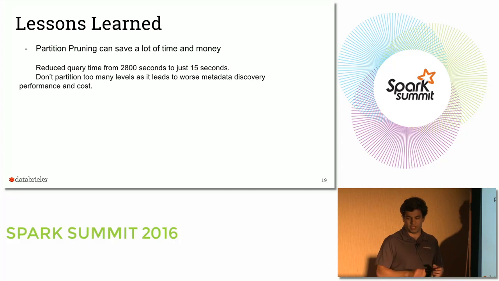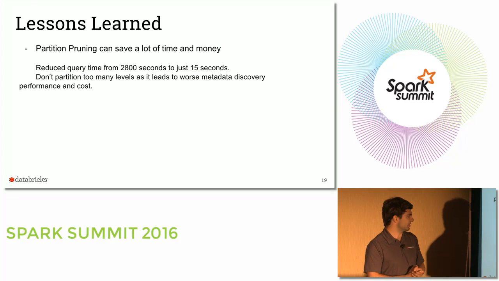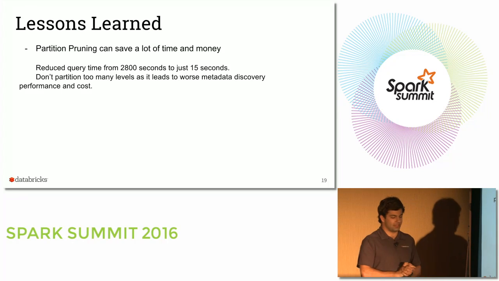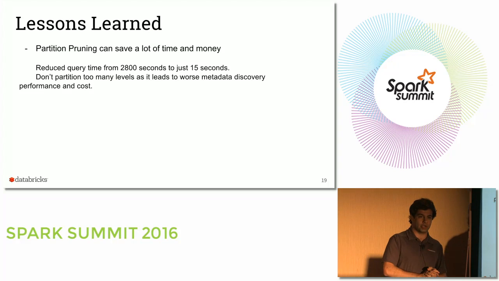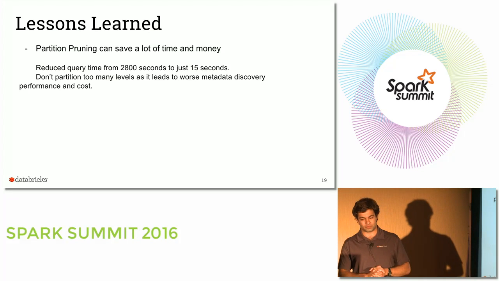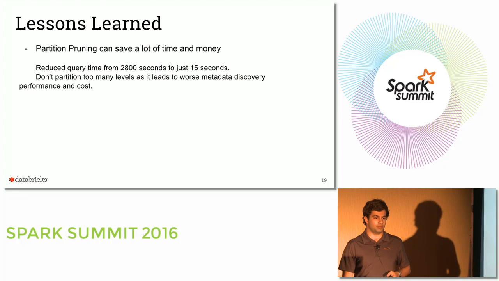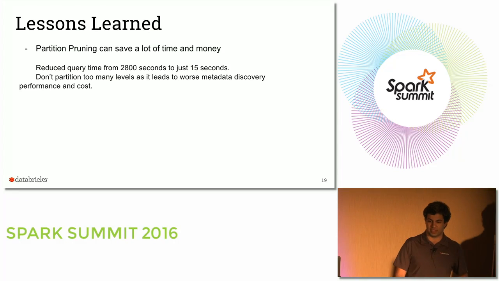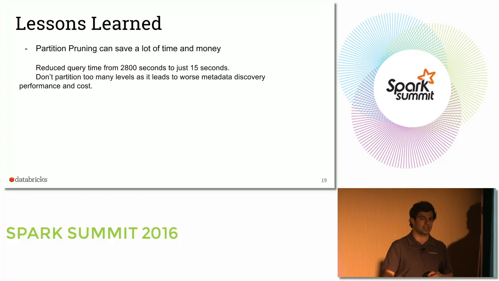So basically, we used partition pruning since Spark 1.5, and then we noticed that for some of our queries, our query time reduced from 2,800 seconds, which is 45 minutes, to just 15 seconds. Now imagine this improvement. This means that I don't need to use as big a cluster anymore. This means that I get access to the question that I asked much quicker.